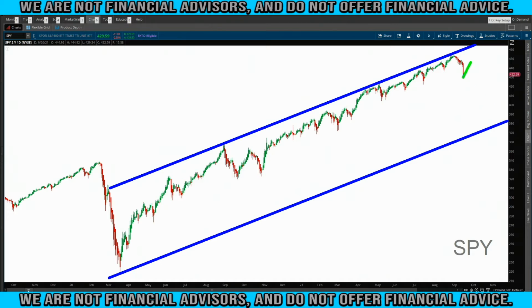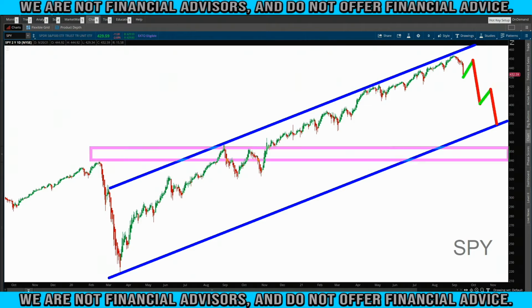meaning price could fall all the way here before we find support. In the meantime, we would probably see a leg 2 counter trend trade, Elliott wave leg 3, an impulse wave down, then a leg 4 counter trend up, and the completion of a leg 5 into support. Other things we can see is major horizontal support back here, which is even lower than this diagonal support level. In time will tell what happens.